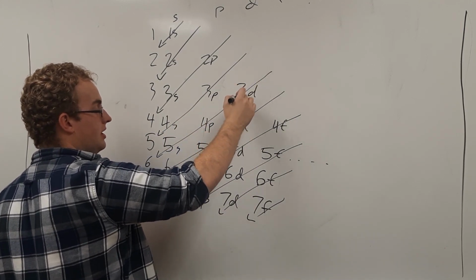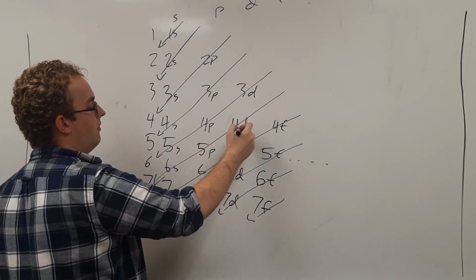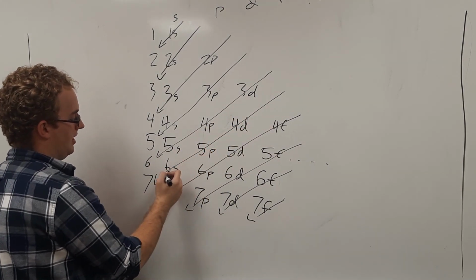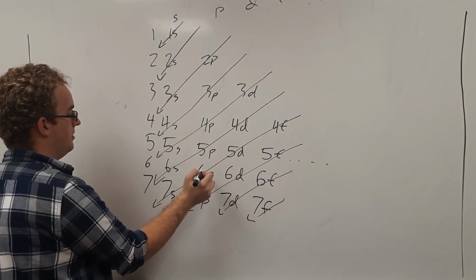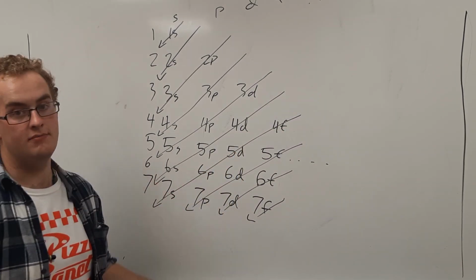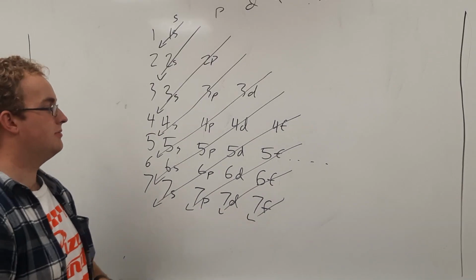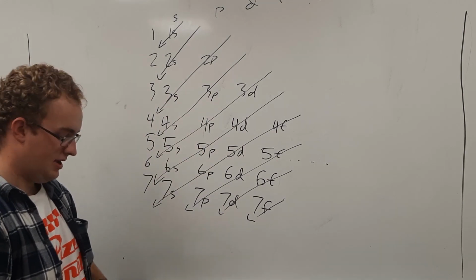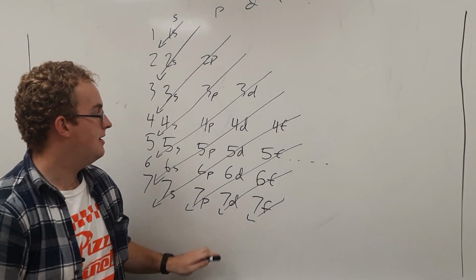And then I fill the 3d and then the 4p and then the 5s. And then I fill the 4d and then the 5p and then the 6s. And now I fill the 4f and then the 5d and then the 6p and then the 7s and so on. That can help you if you're trying to remember the order that you're filling them in, especially for these larger ones. I don't expect that you'll need to do that really heavily for the final though.